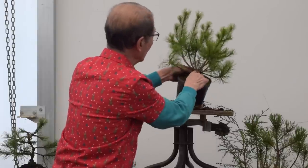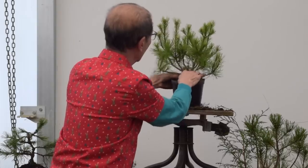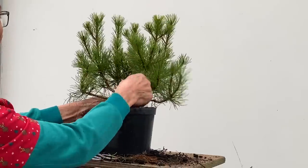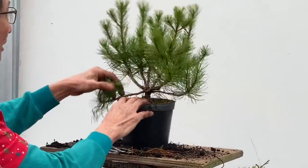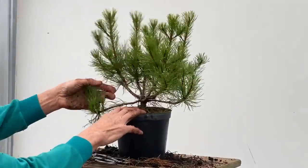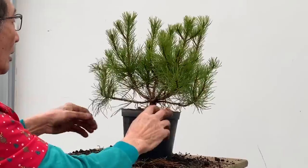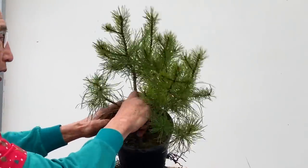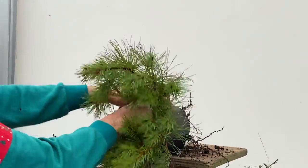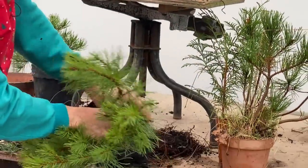This seems to have been chopped over there at some stage, and all the little branches have sprung up like that. But if you think about it, those of you who have more experience of Mugo pines will realize that Mugo pines do grow in this crazy fashion. They've got branches all over the place and they creep and crawl all over. So this is typical of how Mugo pines grow. In fact, we have some growing around our pond and they grow like this. So let me take it out of the pot and see what is underneath.